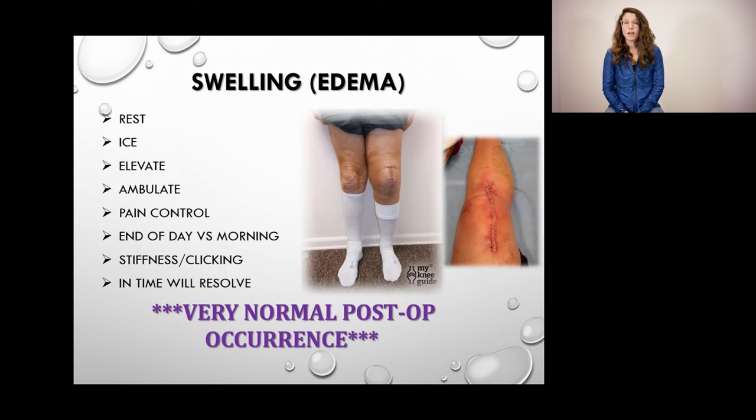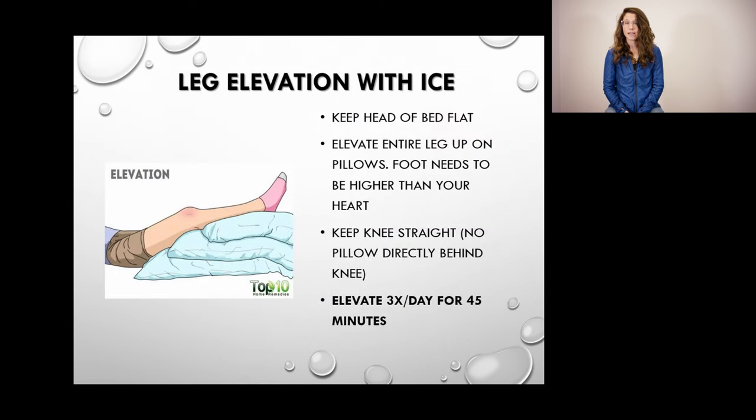Along with bruising, you will also experience swelling. This swelling can be severe and can present from your upper thigh down to your toes, and can reduce your range of motion and make it very difficult to do your exercises. Swelling is normal and there is nothing we can do to prevent it, but there are things we can do to help limit it. Some strategies to reduce swelling and help with range of motion are rest, ice, and elevation. We suggest you elevate your surgical leg three times a day for 45 minutes, ensuring your foot is higher than your heart. Lay flat with a full-length pillow supporting your hip down to your foot. Do not bunch a pillow behind your knee as this restricts blood flow to your foot — elevating uses gravity to bring excess fluid to your heart and allows it to be reabsorbed into your body.